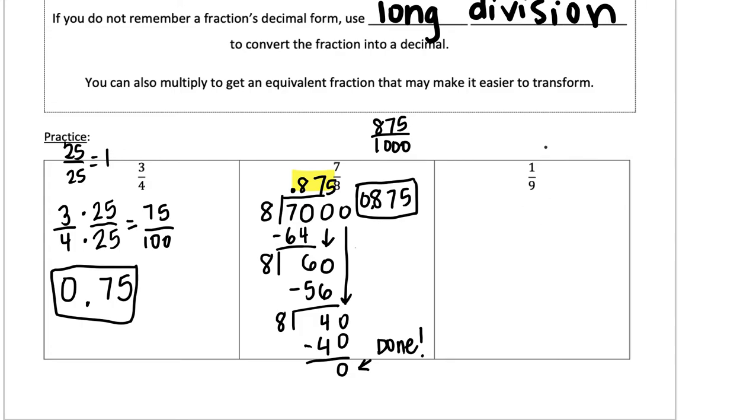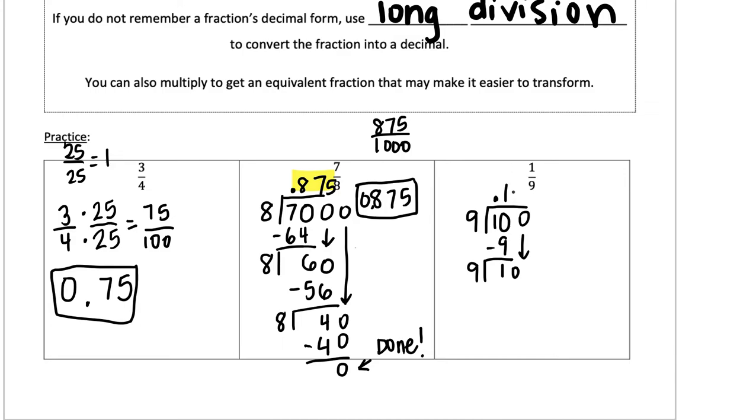In this problem, we can't use the multiplication method because there's nothing I can multiply 9 by to make 100 perfectly. So I'm going to use long division here and say 1 divided by 9. 9 cannot go into 1, so I'm going to make this a decimal, which allows me to bring in a 0 underneath. 9 goes into 10 one time. 1 times 9 is 9, and when we subtract, we get a difference of 1. 9 goes into 1 no times, so we need to bring down a 0.